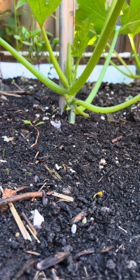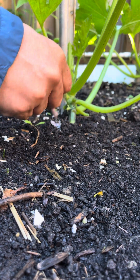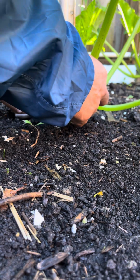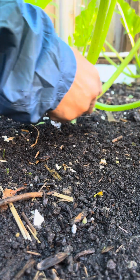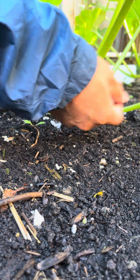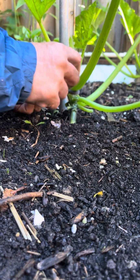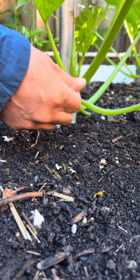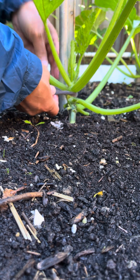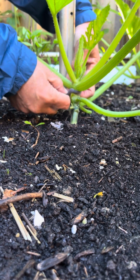Okay. So now let's use this pole, this tie that I made, and I would wrap it around like that, and I would take away some of the flower buds, because they don't really need them at this point, because it needs to grow before bearing fruit. So I wrap them around like this.